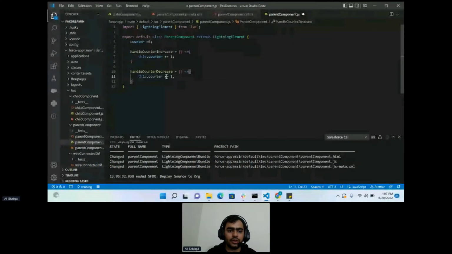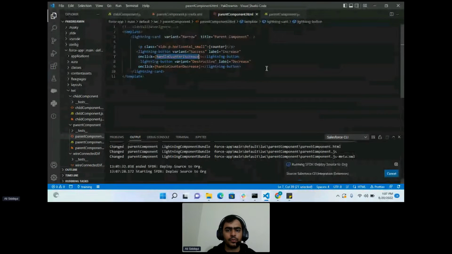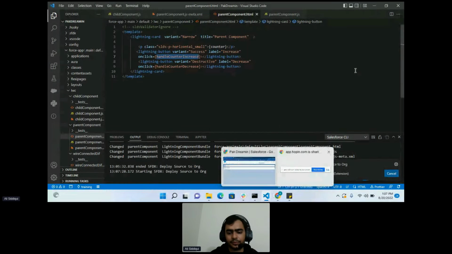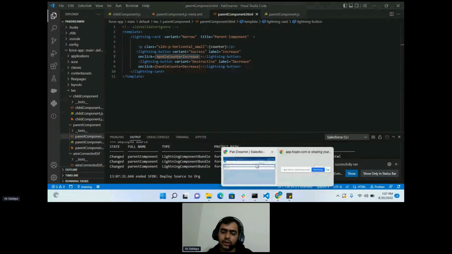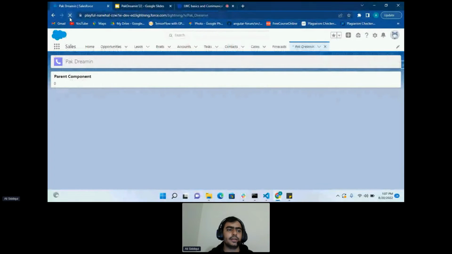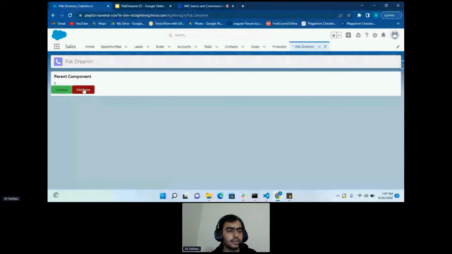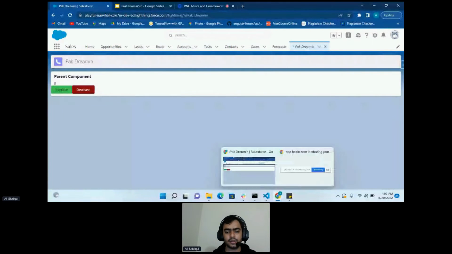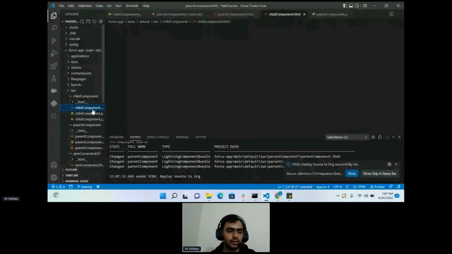Similarly, for the decrease, I'll do minus 1. Once it gets deployed, what we'll get on the front end is two buttons. When I press increase, the counter should go up. When I press decrease, it should go down. That makes sense.